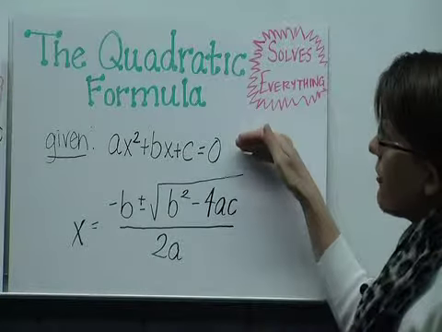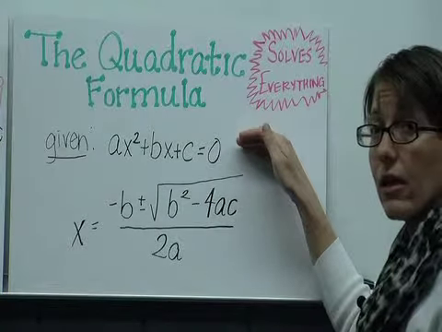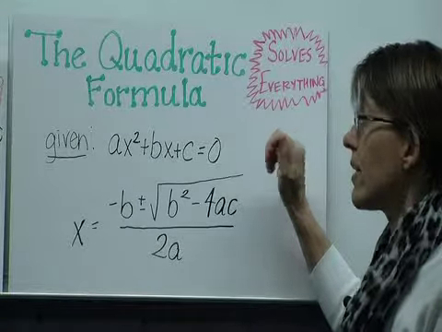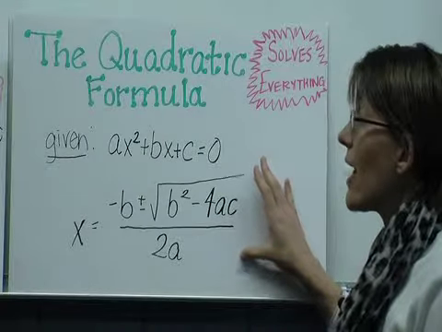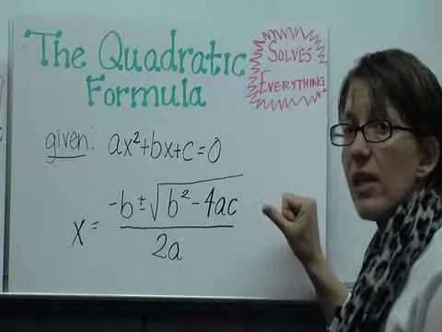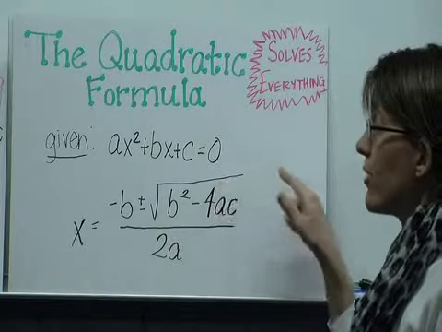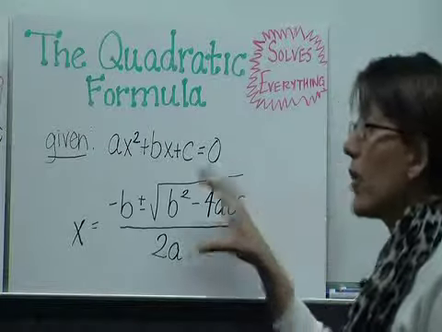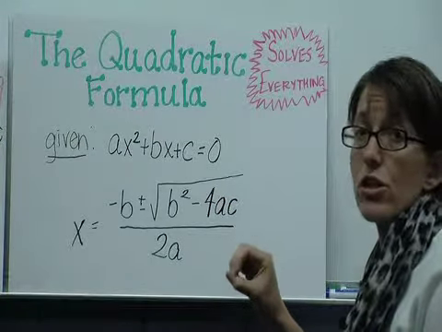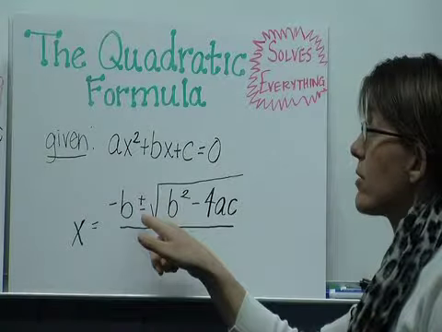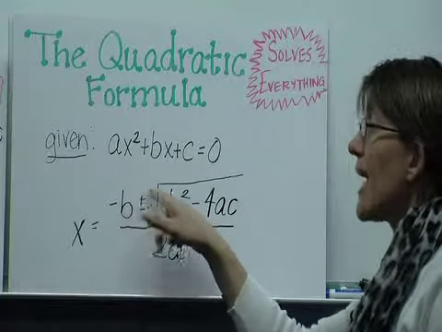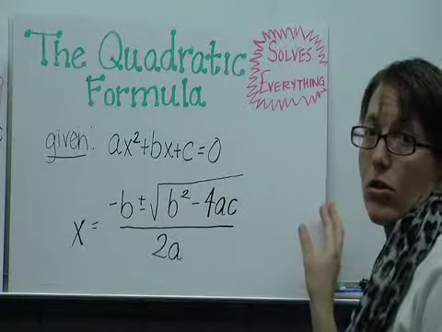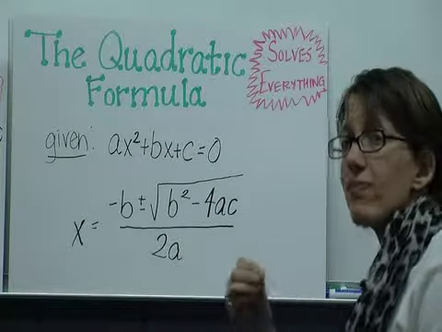So here's the definition. If we are given this form, ax squared plus bx plus c equals 0, the quadratic formula tells us that x is equal to the opposite of b plus or minus our big square root b squared minus 4ac all over 2a. This is really two answers squished into a single answer. That plus or minus means that we can take negative b, add what's under the square root sign, or we can take negative b and subtract what's under the square root sign. So this isn't just one answer for x, it's two.